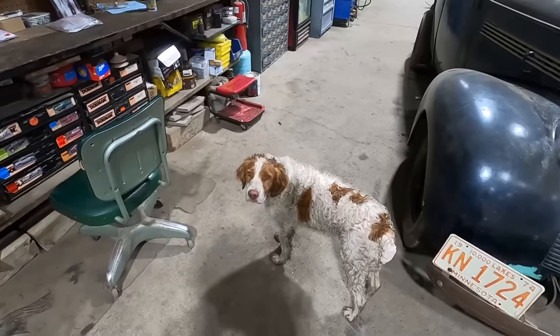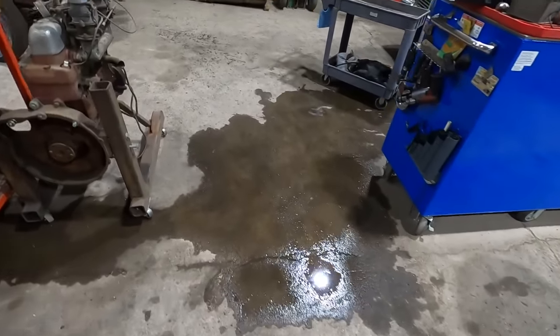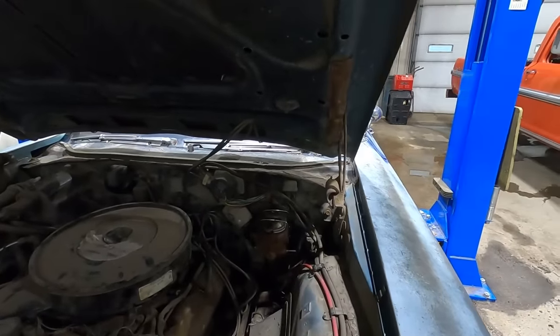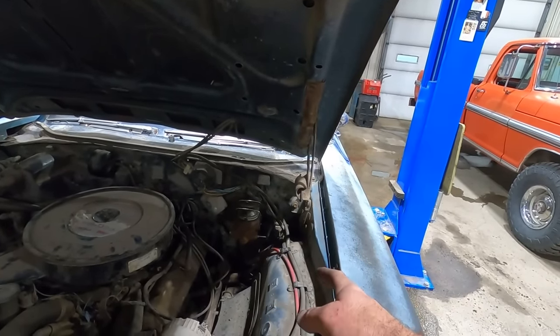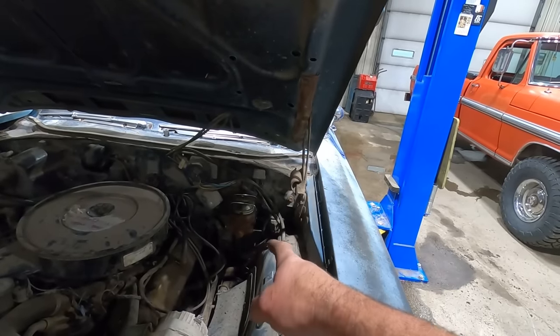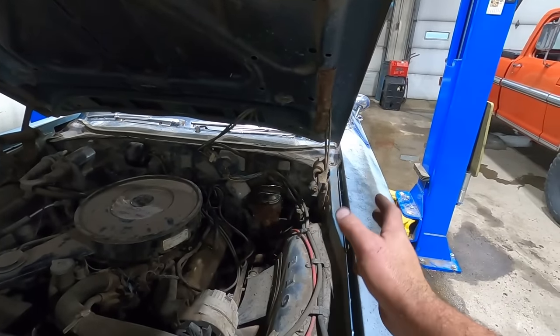What do you think, wet pup? Yeah, we got some more rain. Freaking gully washer. Came right through the shop here. But we did get our aftermarket Corvette style master cylinder installed. I didn't have an adapter to go from the regular, like a 3/8 threaded fitting, 3/8-24, something like that. So I bent up two new lines.